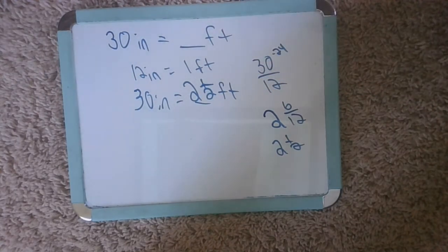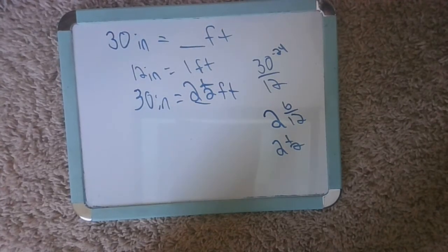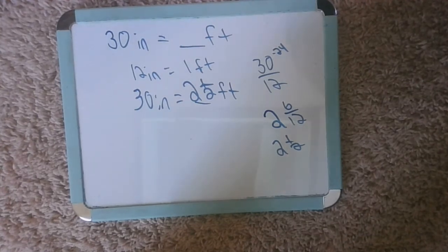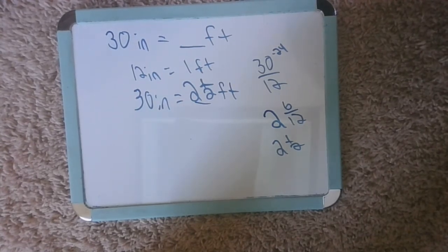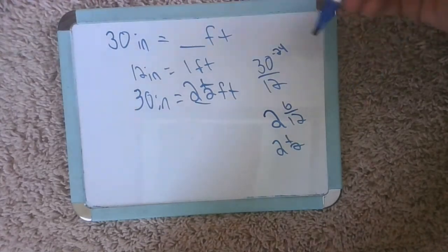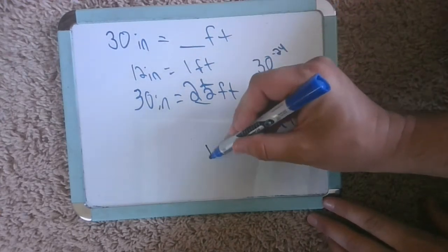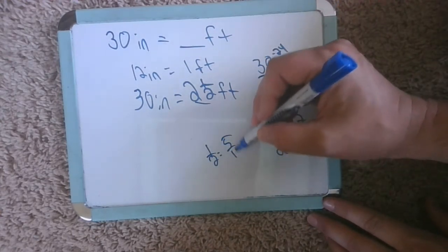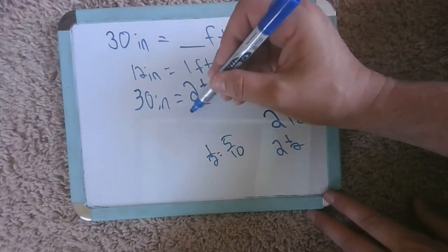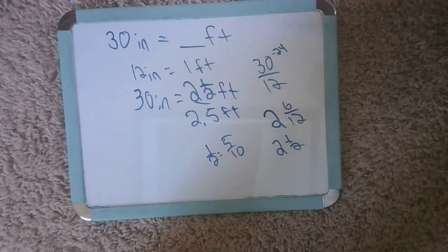Now my alternative to this too is if I want to turn it into a decimal, then I can change my fraction into a decimal number. Okay, so we could just turn it into a decimal too. So you'd have to know what a half is equal to. To do that, you can either know offhand what a half is in decimal form. If you don't, we could take a look at it and say 1/2 is the same thing as 5/10. Okay, and then right there, that's your decimal, 2 5/10 feet. So either way that you would want to write that would be perfectly acceptable.